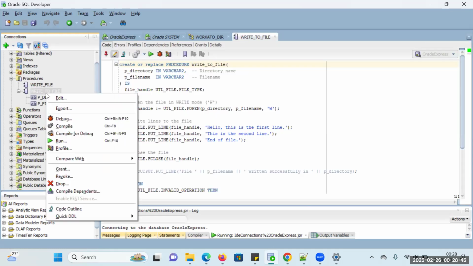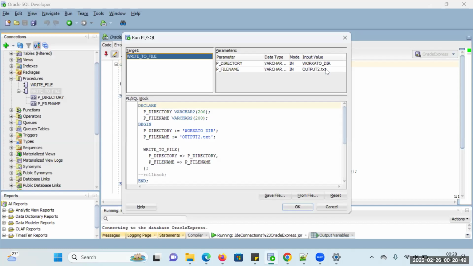How can we run it here? You can just go and click on run. The values have already been entered here. These are the input values; double click and you can give these values for the directories. And you can see that as you type, it will be replicated here.